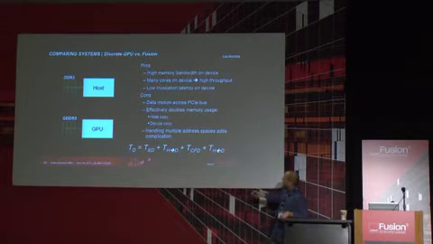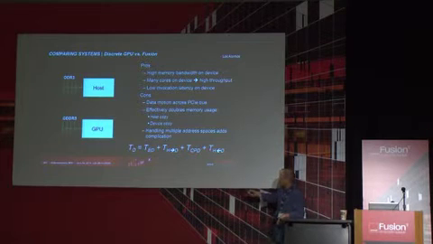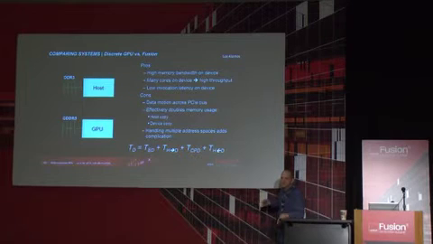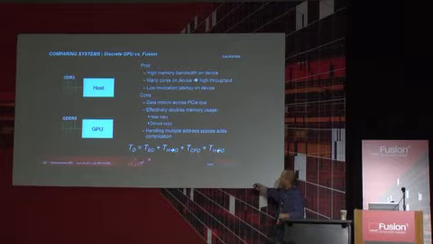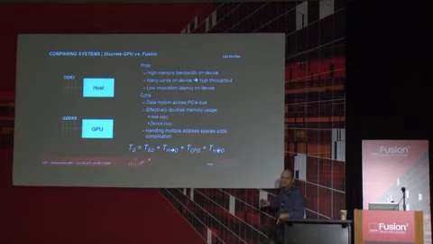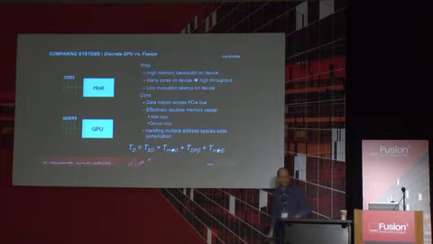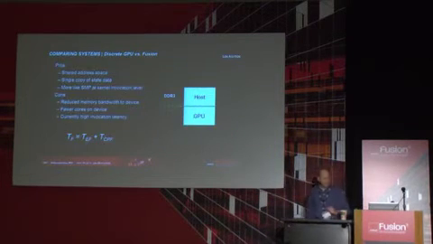And now my thing down here, which we'll see is relevant: if I look at the total time to execute something on a device, and by device I mean my GPU, then I have some kind of invocation cost that I pay just to launch something on it. Then I have to move the data down, going from host to device to get the data to the thing, and then there's whatever the computing efficiency is on that device, and then I've got to move the data back up to the host.